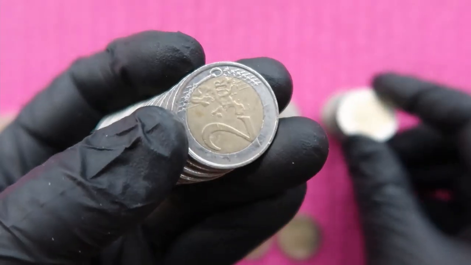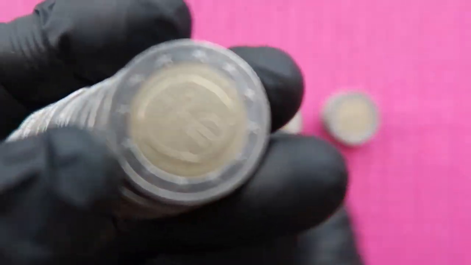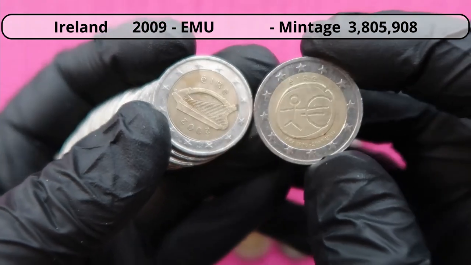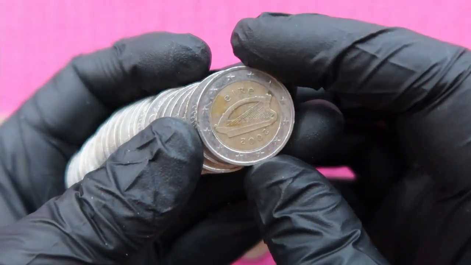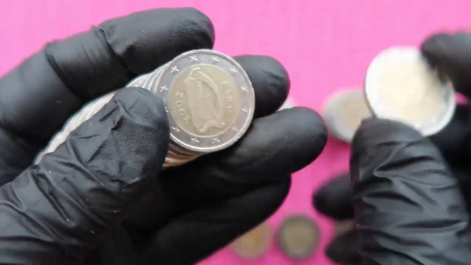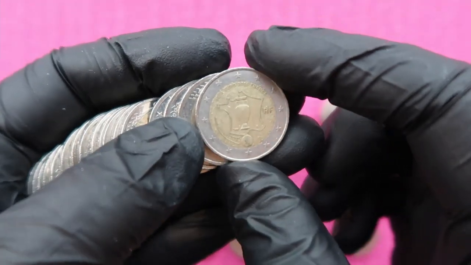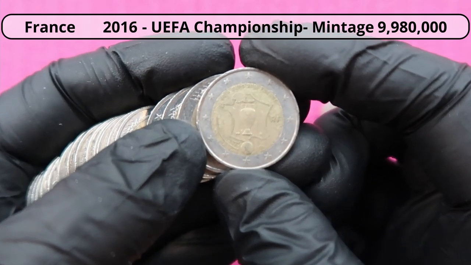Ireland 2002. Yes, here we go. Belgium, and here is a commemorative. Woohoo! EMU, EMU Ireland, and condition okay-ish, very nice. And here is Ireland 2002. Yes, that goes on the pile. Luxembourg 2012. That would be not special. Ireland, yes. France. Oh. And here is the European Soccer Championship. French coin, French commemorative.